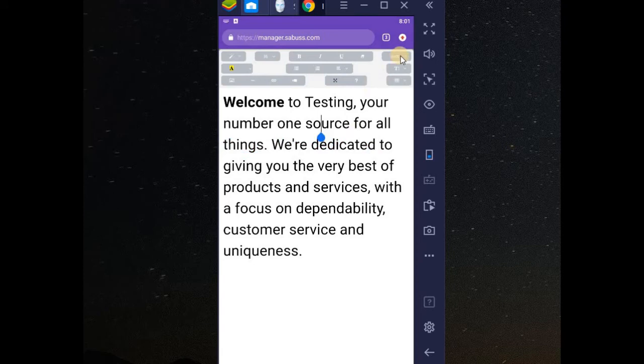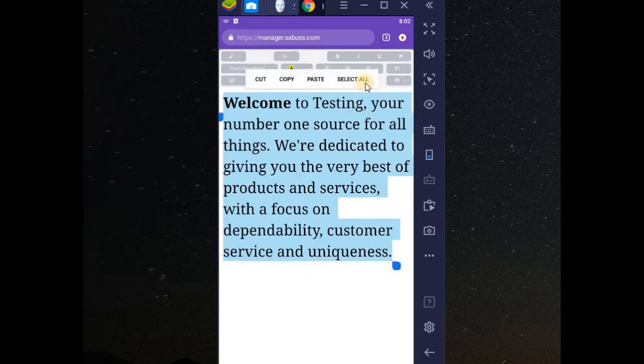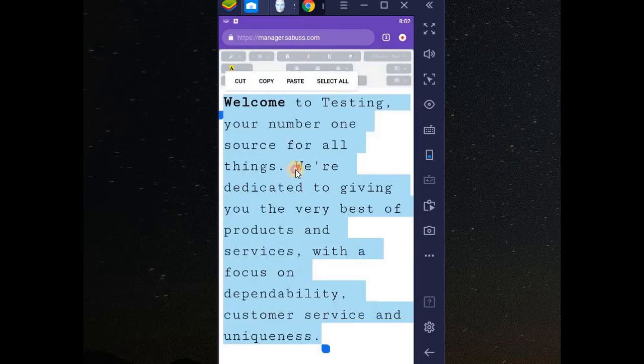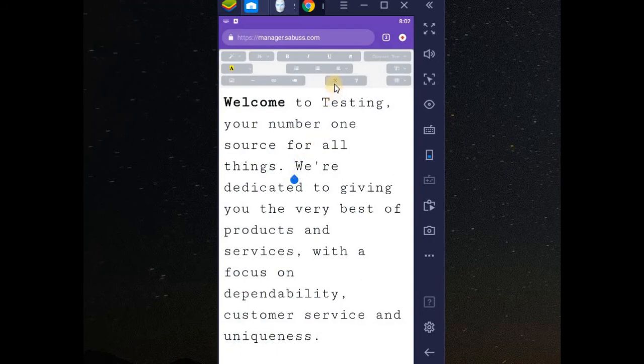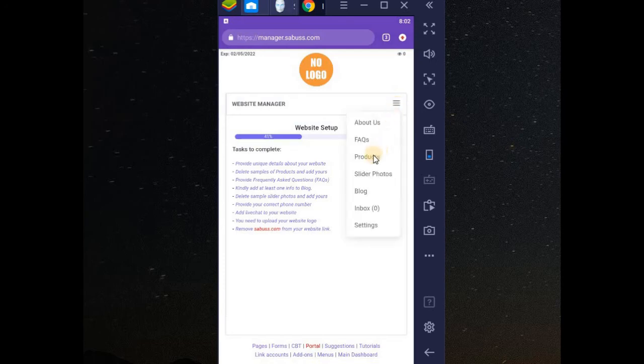When you are done with that, you can see we have many things. I can change the font family. Let me just use this Times New Roman. You can see, that's the wonderful work of an add-on. With that ordinary one add-on I installed, I'm able to do this. Not only on About Us, but every other place.